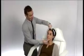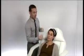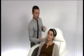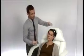So what we do with the vectoring technique is we try to lift the soft tissues below that. And if you come back to what I said about inducing collagen synthesis in the skin, if you have a strong skin, it is more able to contain the soft tissues that lie below. Because the soft tissues are subject to gravity, they want to fall down, but if you contain them with a strong skin, they will be less likely to have more apoptosis.